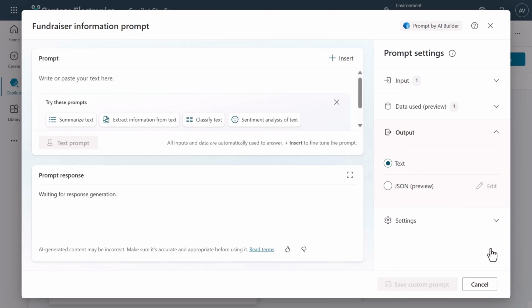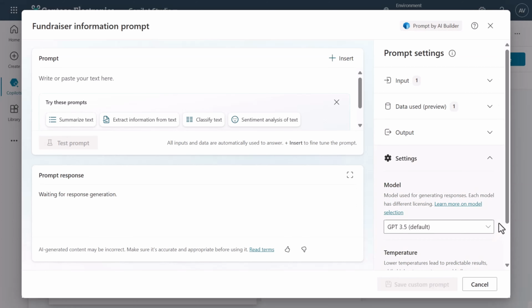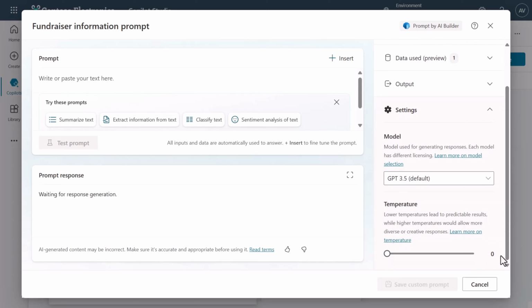There's also the ability to change the output from text to JSON. You may want your prompt response in JSON as it allows easier processing of responses with multiple elements in Power Automate or Power Apps. I'll leave this as text. Finally, there are settings for the prompt where the selected GPT model and the temperature can be modified.